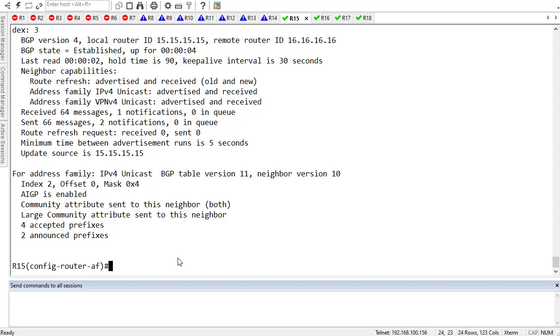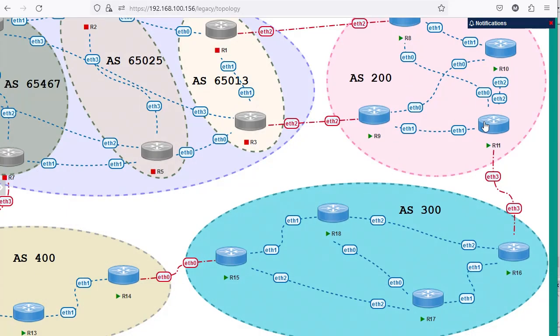So PEs are going to be the intelligent devices in our network, and they are going to connect to multiple customers. For each one of the customers or partners or whatever network that we are going to be transit for, I'm going to create a VRF for them. For now, in my network, let's say that AS 400 and 200 are two branches of the same company in different parts of the country, and I am the network which is going to provide transit for them using MPLS. So I'm just going to create a VRF for both of them with the same values.